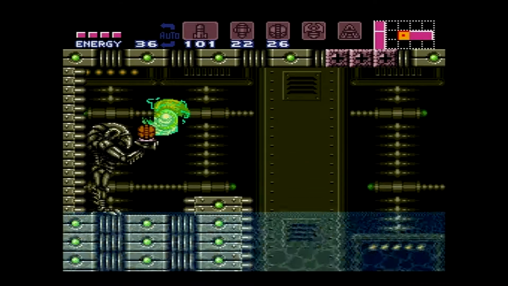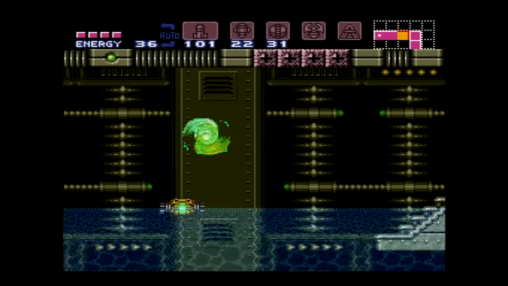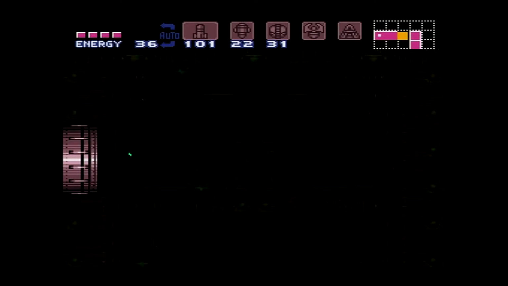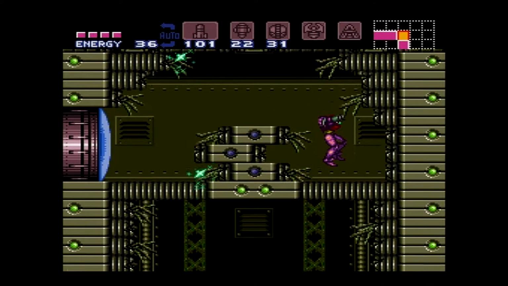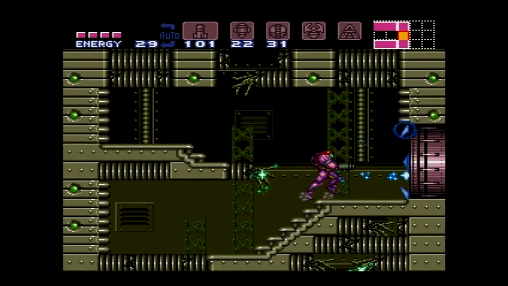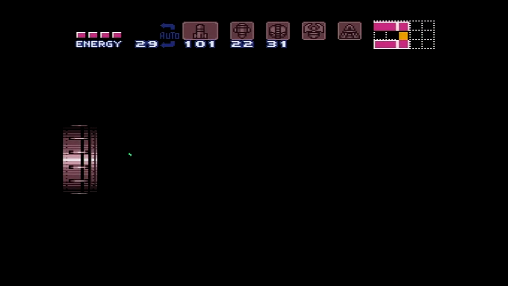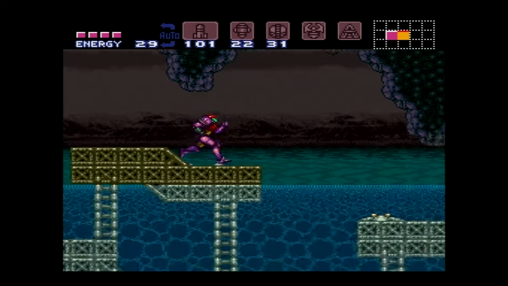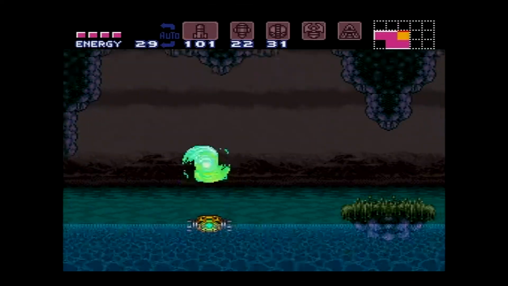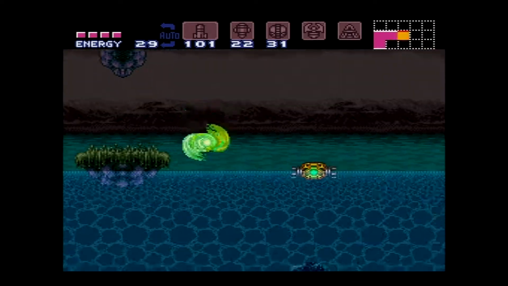So yeah, getting the screw attack early in the game and getting the space jump midway through actually kind of trivializes Super Metroid, judging from how I'm just kind of flying through everything now. It makes the game much easier. I don't believe there's anything in this area, so I'm just going to rush through, get to the end.